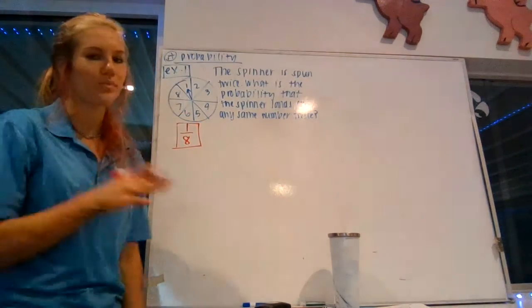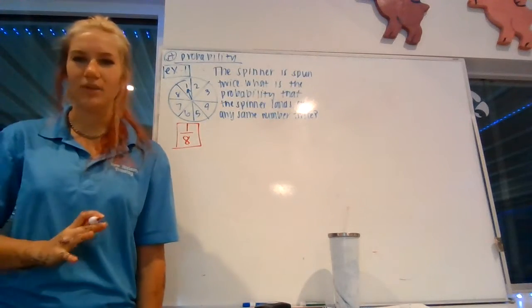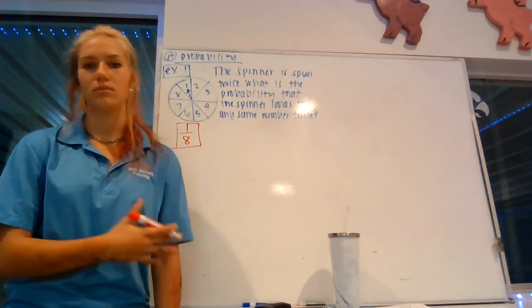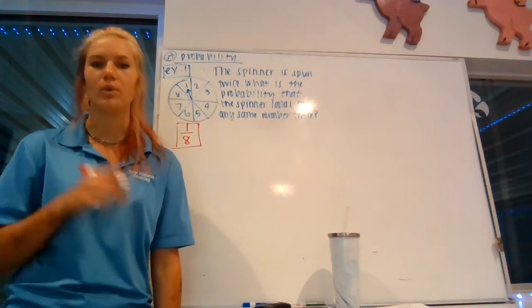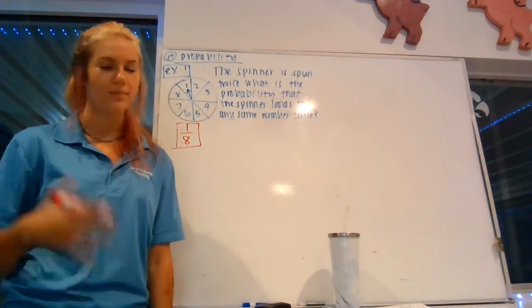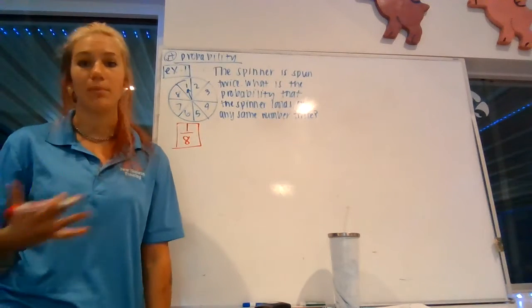Okay, so the answer to this problem is going to be 1 over 8. Now, that may be kind of confusing at first, just because last time we dealt with a very similar occurrence, right? We're spinning the spinner twice, and in that case it was 1 over 64, not 1 over 8. But the main difference in this is that it can land on any same number twice.